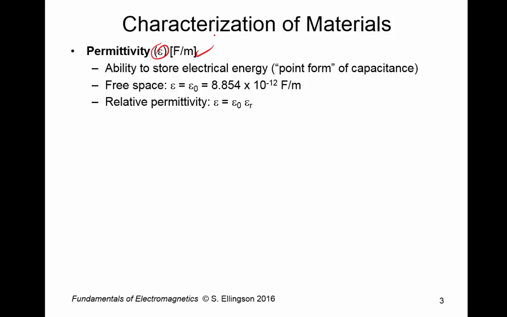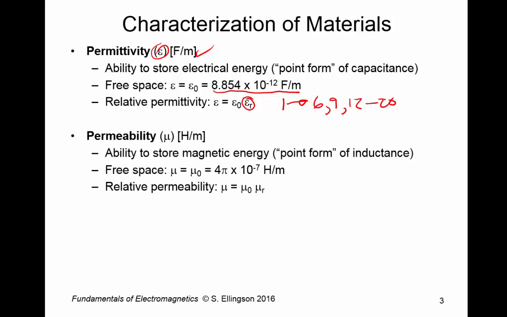In free space, the permittivity is 8.854 times 10 to the minus 12th farads per meter. And we describe other materials in terms of relative permittivity, epsilon sub r, which is the multiple of the free space permittivity that that material has. Typically, epsilon sub r has values between 1, which would be free space, up to 6 or 9. Some materials maybe up to 12 to 20. Typically not much greater than that for non-exotic materials.